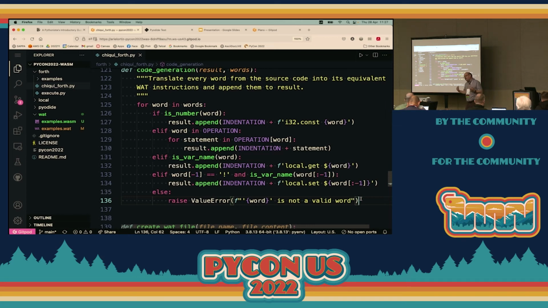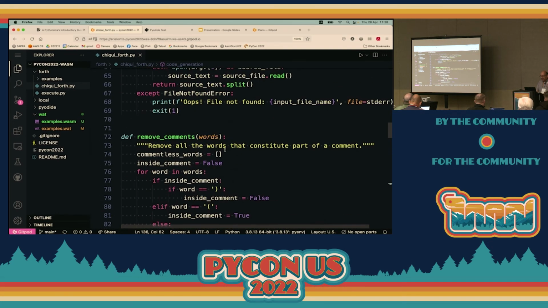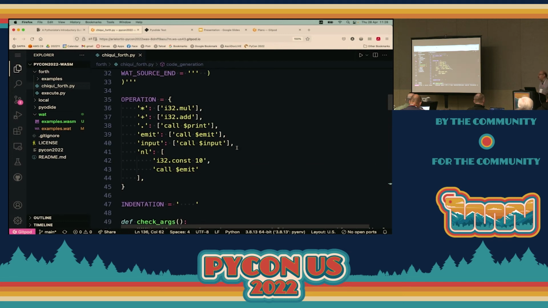The essence, if you want to think of what it does, is that it takes the name of a file, it reads the file, it uses split to separate the individual words, and then looks at each word and says, okay, what do we need to do with this word? And most of the words can actually be translated thanks to this dictionary called operation. So that's a general overview of our compiler. And yes, in the produced code, we need to put something at the beginning and then at the end. So at the end, we have a complete, full, valid WebAssembly text file.